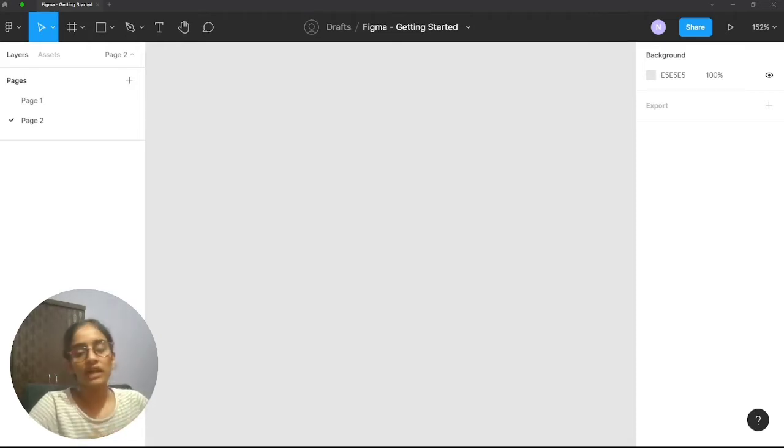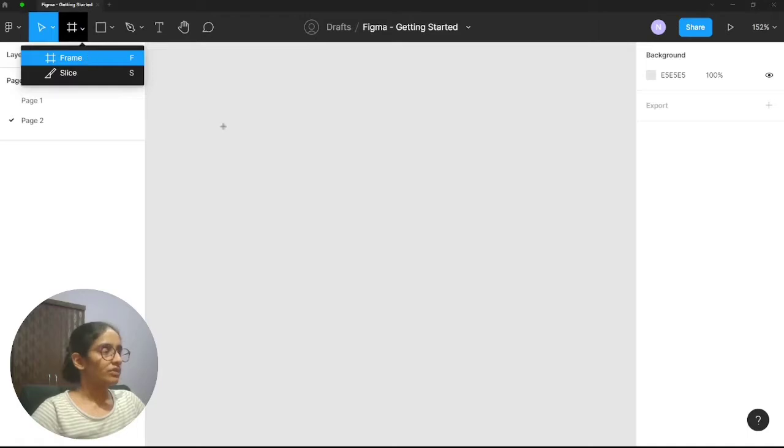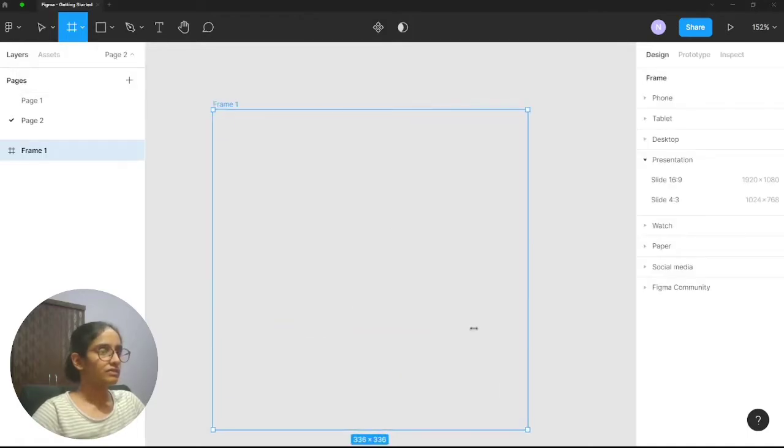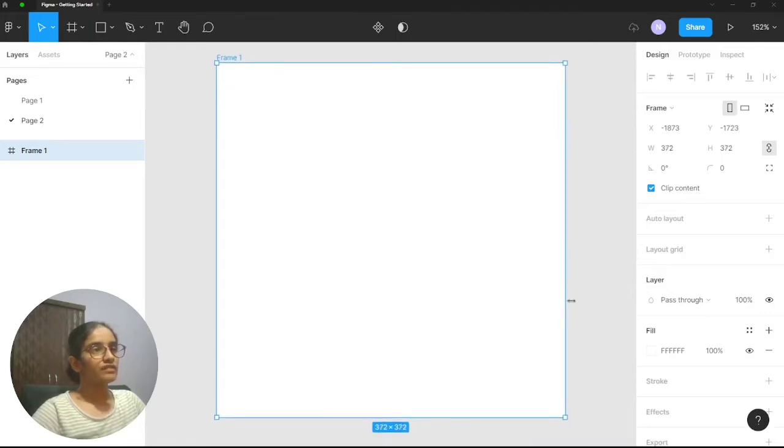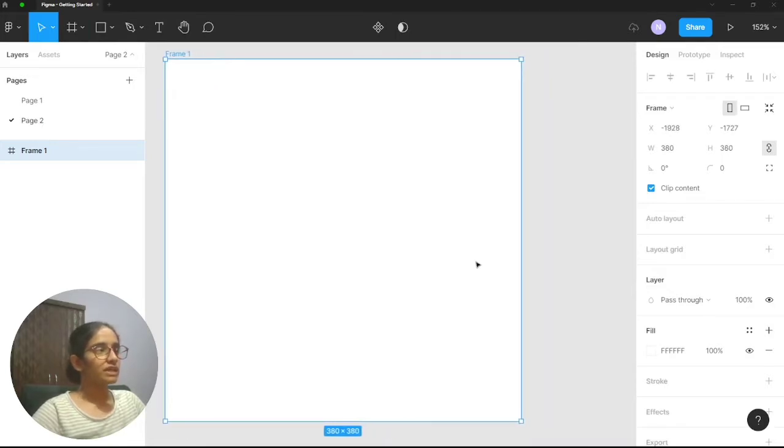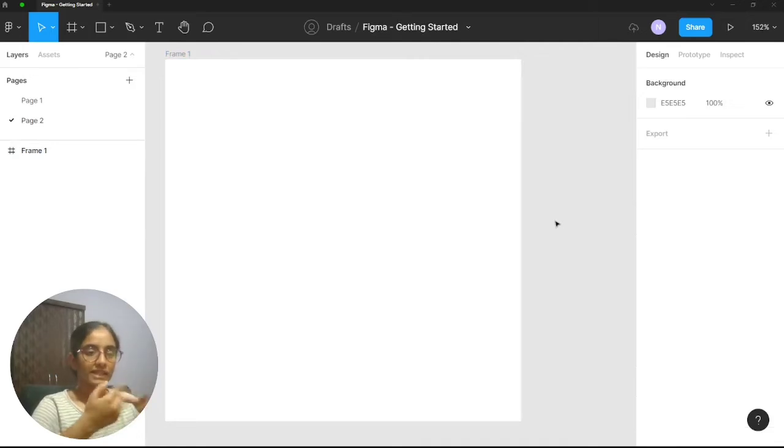So let's take a look at how we are going to define our color styles, text styles, and elevation styles or effect styles. Alright, so right here I've got my Figma file. I am going to go ahead and make a frame or artboard over here in the center. Alright, so we've got this right here, and the first thing that I'm going to do is make a color palette. So in order to create color styles, I will create a simple color palette so that you understand it better.